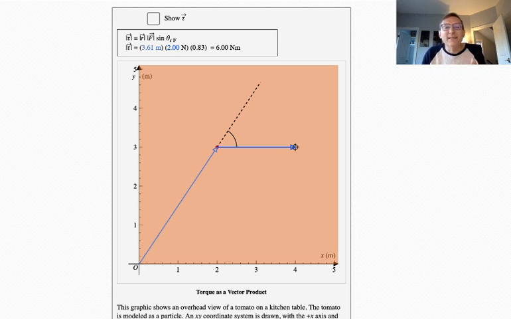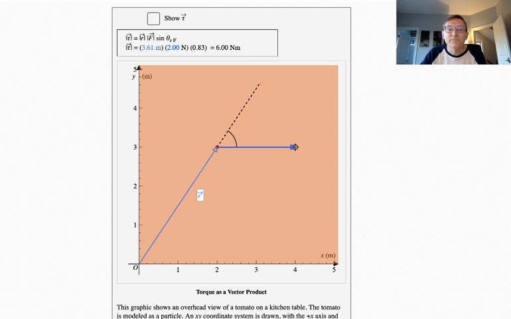The particle is that red dot, which looks like it's sitting at coordinates x equals 2 meters, y equals 3 meters. And there's going to be a force, F, represented by the dark blue arrow, which by default has a magnitude 2 newtons and is pointing in plus x. It is drawn with its tail anchored on the particle. And we're going to calculate torques about point O, which is the origin. So there's another vector in light blue, a position vector R, that points from point O out to where the particle is. So those are our two vectors.